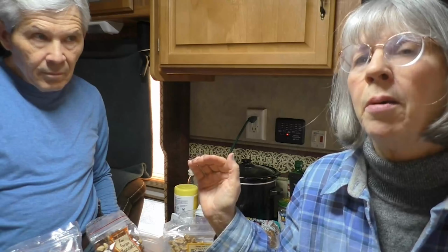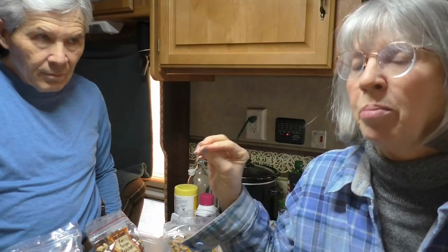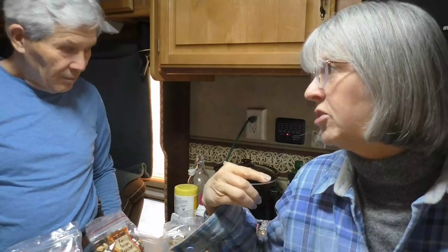We soak them for 24 hours, and then we pour the water off of them, put them in our dehydrator, and dehydrate them for 24 hours, take them out, package them up, and eat them, and they are amazing. They taste really good. I sprinkle a little bit of salt in them when I put it in the water and when I put it in the dehydrator. Believe it or not, I had a blood test and I'm low on salt, so the doctor said eat more salt.